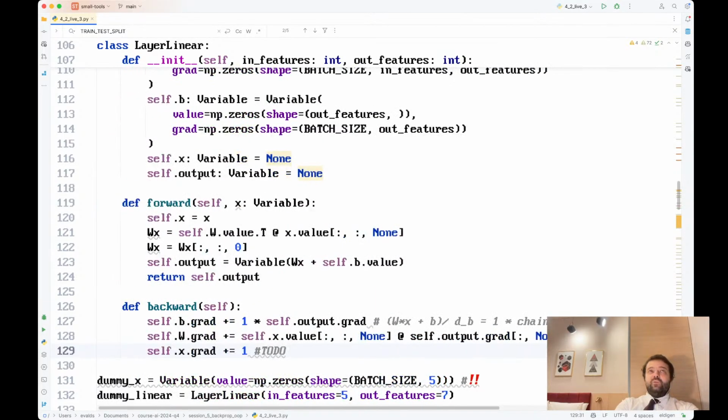No, wait. Yes, it is horizontal, sorry. So horizontal, vertical, horizontal, and if I do a dot product of vertical by horizontal, I will end up with a matrix that will be the size of the W shape. You would not be able to do this if you don't put in new dimensions. So that's something to keep in mind.